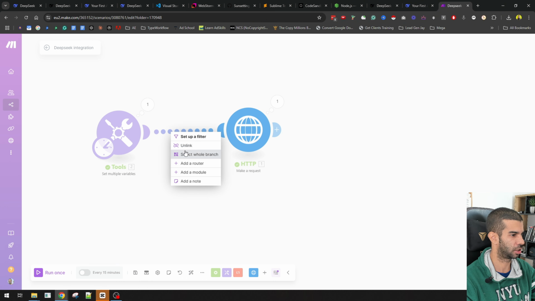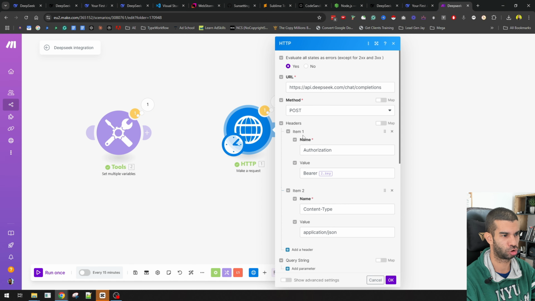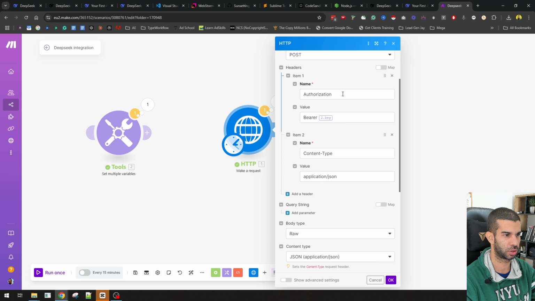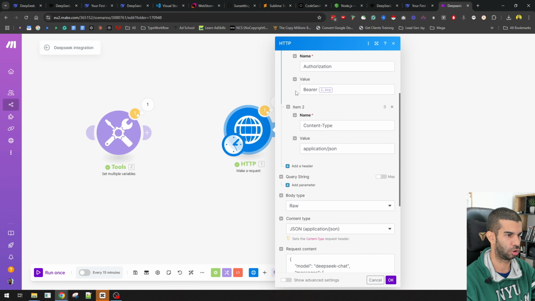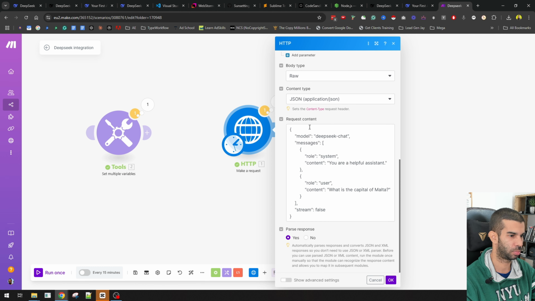So that's pretty much it in terms of connecting Make.com with DeepSeek. All you need to do is provide that endpoint, choose the method, which is POST, provide your authorization along with the bearer and key as the value, and then pass along the body of your request. Here you can have multiple messages, so I can have multiple user roles. Hit OK, hit run, and you're good to go. So that's how you set up DeepSeek, either to run the web interface or connect to it via an API through a tool like Make.com, or even both, I guess.